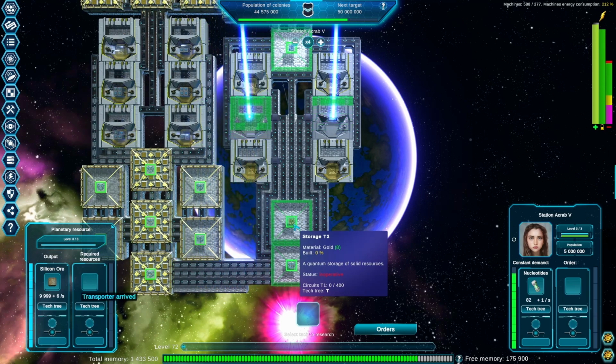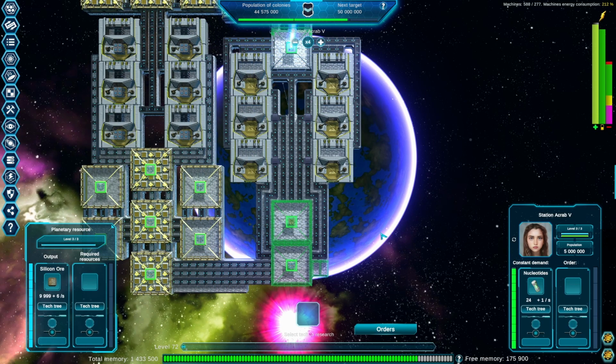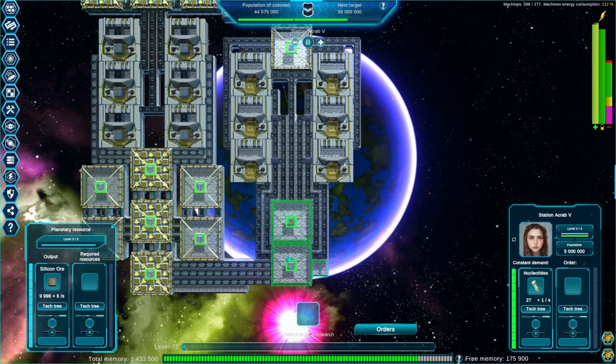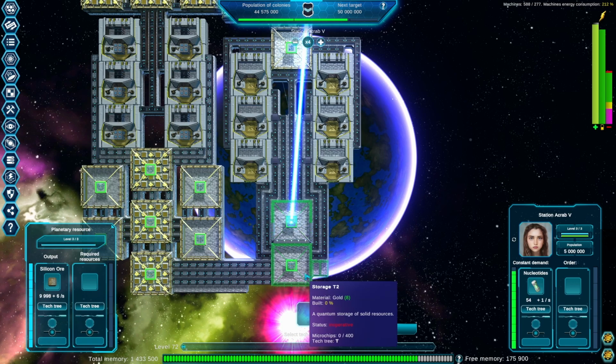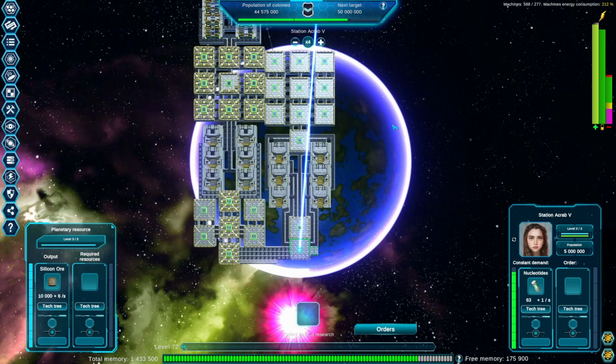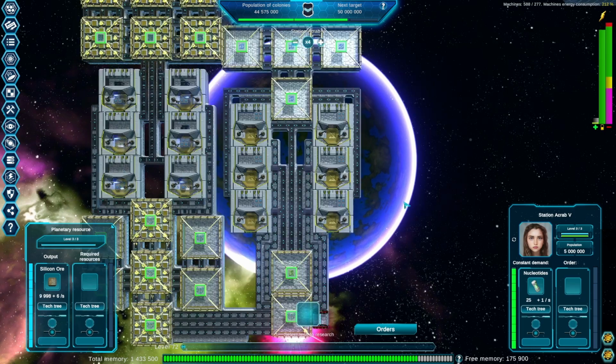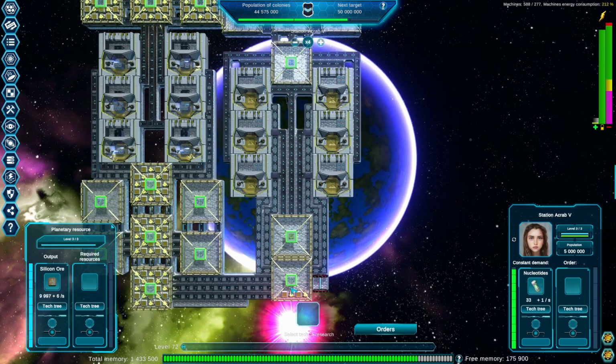Uh-oh. How about circuits? Oh, circuits tier one. Yeah, so. Oh, storage T2. Oh my god, that scared the hell out of me. Okay, all that's been built. Is it? Nope, they had to go and get some more gold. There's our ship. Oh, damn, that's a hell of a long reach. Wow. Okay, microchips coming in.